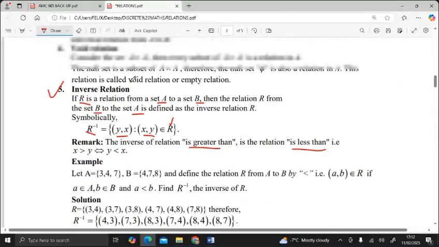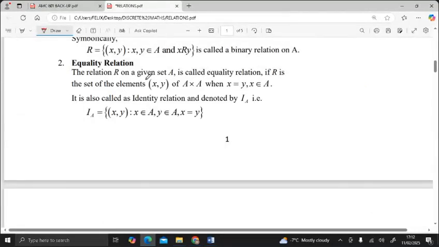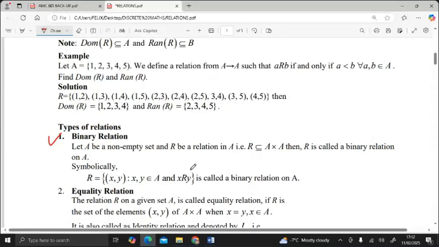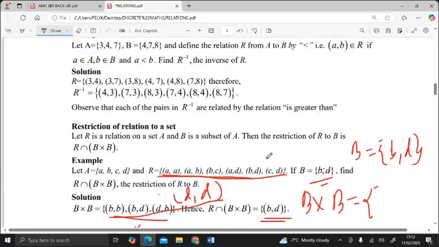So one of the properties of a binary relation, and of course, don't forget what a binary relation looks like. It is a relation that is in A cross A, and then we call this a binary relation. We are relating members of A, and X is related to Y, whenever we have, of course, members of that same set. That is what we call a binary relation.